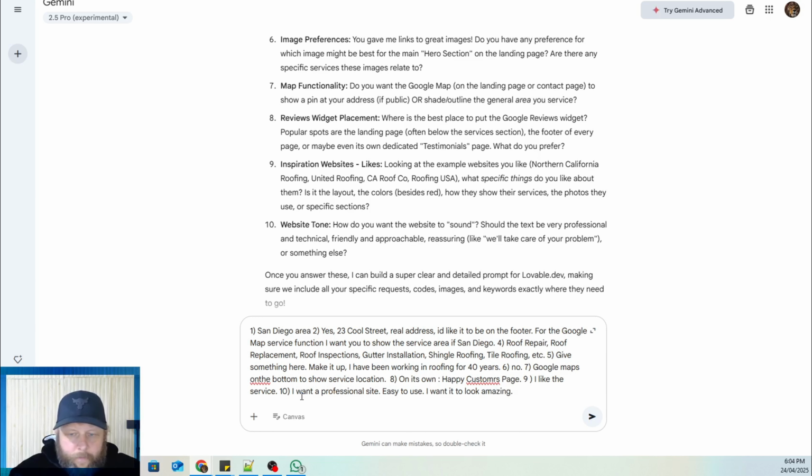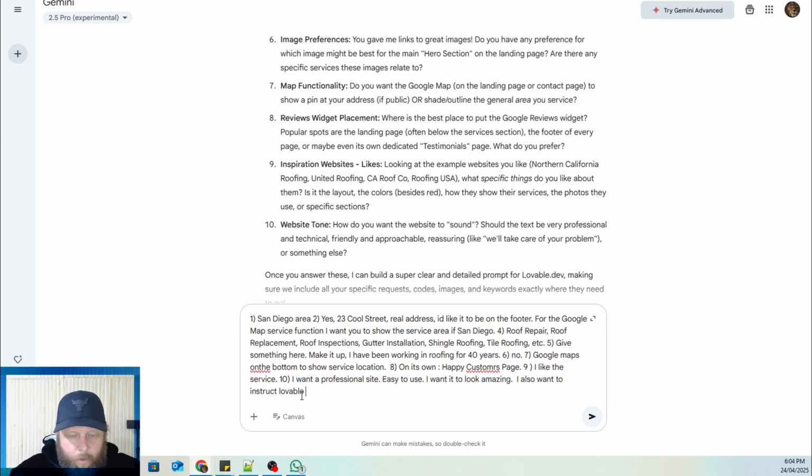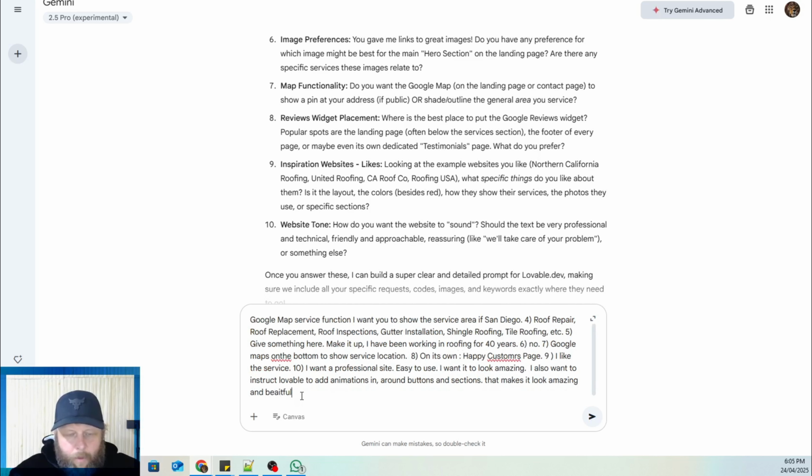Now, I also want to instruct Lovable to add animations around buttons and sections that make it look amazing and beautiful.